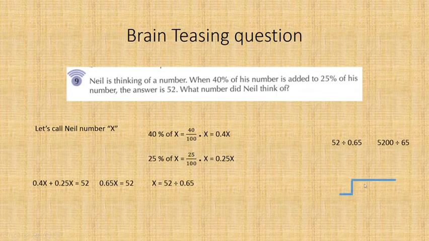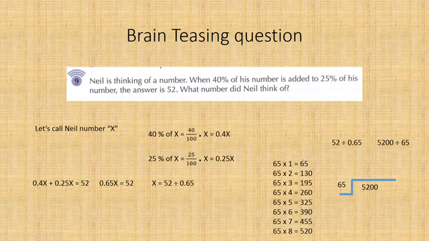And let's do the division here. So 5,200 divided by 65, you have to write down the table of 65 to be able to answer that, because it's a very large table. So write it down until you reach 52 or 520 or something. Because I tried to divide 52 by 65, I couldn't. So I have to take three numbers together, which is 520 divided by 65. And to do that, you have to memorize the table of 65 or just write the table down here. So I wrote it down.